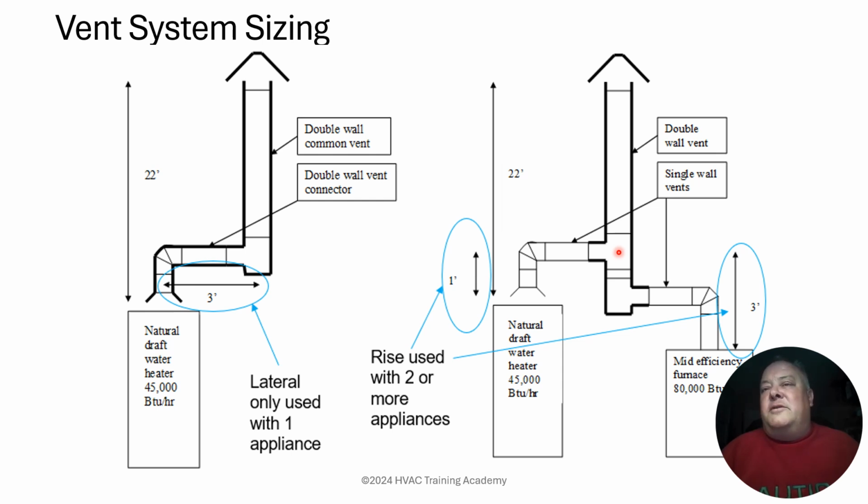Everything from this dot upwards, because we have the flue gas from 2 or more appliances flowing together, is known as the common vent. So when we look at that in 2 appliance applications, we're actually going to do 3 different calculations. Over here, because that's only serving 1 appliance, this is all going to be the same size, and we only need to do 1 calculation to figure out our entire vent system size. Over here, we are going to be doing the vent connector water heater. We're going to be doing the vent connector furnace. And finally, we're going to be doing what we call the common vent. So we've got 3 actual sizing exercises that we have to go through in these applications.